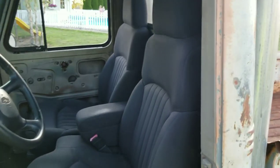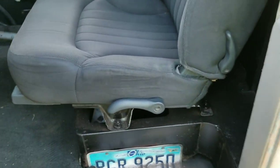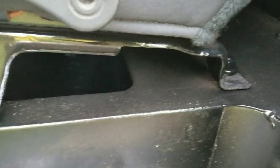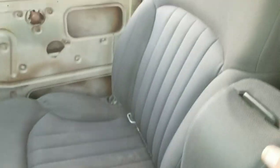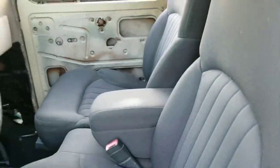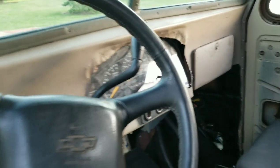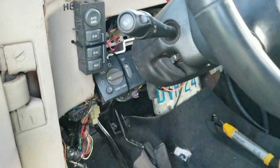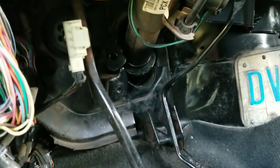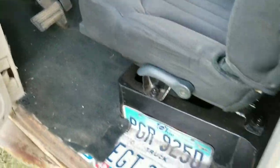Inside I still got to finish up, but it is Chevy S10 seats, black, and then those just bolted right to the floor. They still slide forward, still recline, center console, fit pretty nice. I gotta finish up the dash here, make this a lot better, but the factory Chevy cluster fits right in there. Chevy steering column, push button four wheel drive, lights, Chevy brake pedal, gas pedal, Chevy carpet.